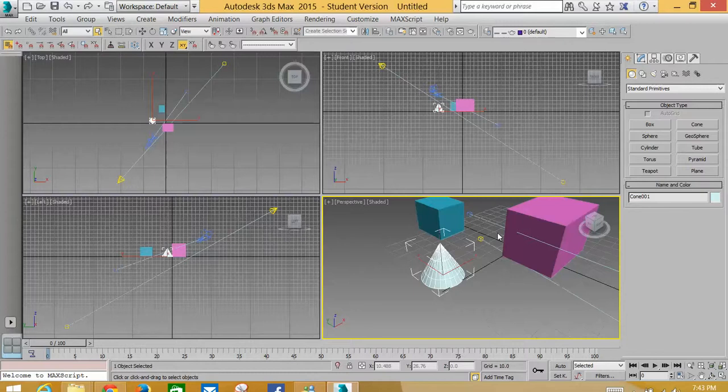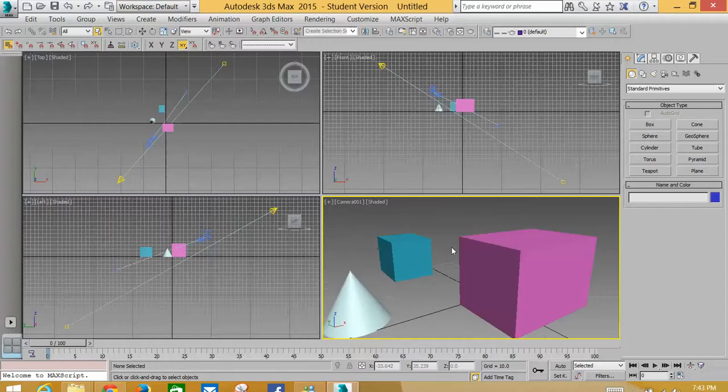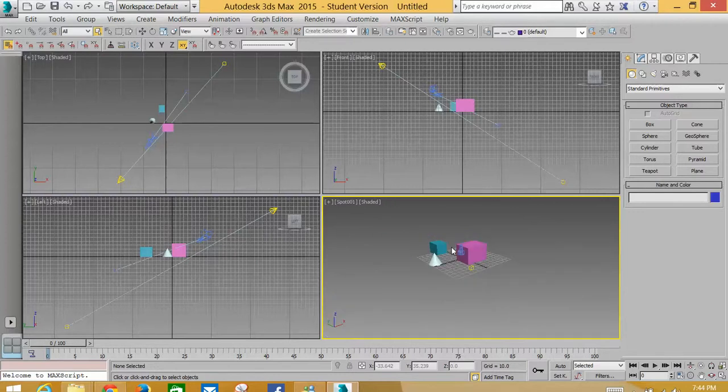And changing views, of course, you can use T for top view. You can go through these: T for top, B for bottom, F for front, L for left, C for camera, and Shift F4? Or no, Shift 4 is the spotlight. So you can see that's changed to this view, viewing it from the actual spotlight. P is perspective.